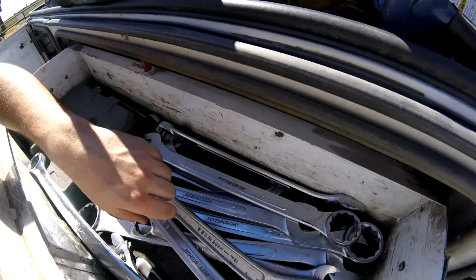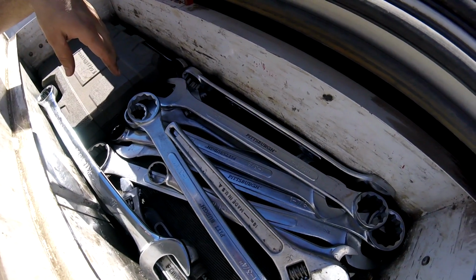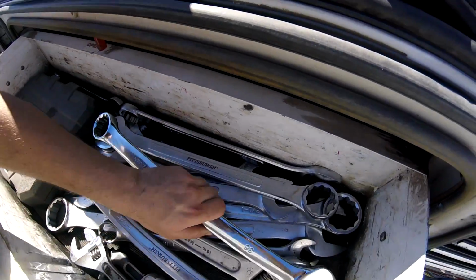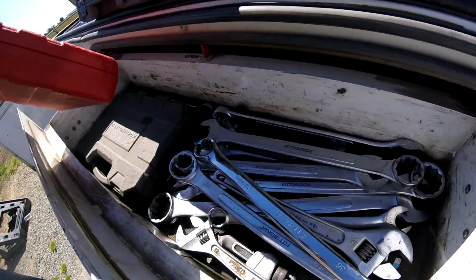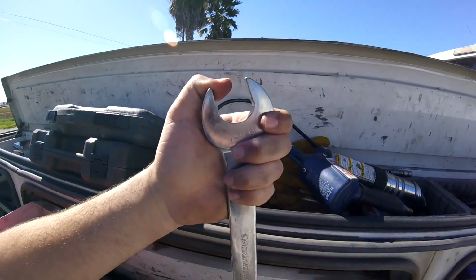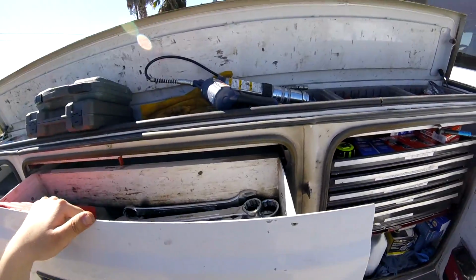There actually is a fastener on one of our machines that needs a 2-inch wrench, especially for the suction line for the hydraulic system. But all that stuff's in here. There's the other gear wrench. These are nice. You got the little teeth on them too, or one tooth. They're good wrenches.